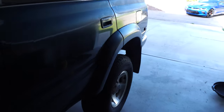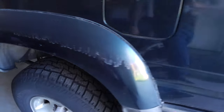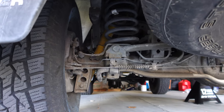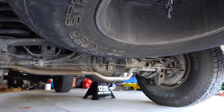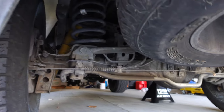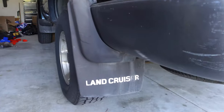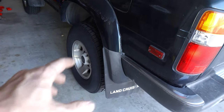So now we need to move on to the rear end. We're gonna be doing the exact same thing. I'm probably going to have to remove the sway bar or at least loosen the brackets. Probably do something about those brake lines and then drop this axle as low as I possibly can to get the new coils and shocks in.